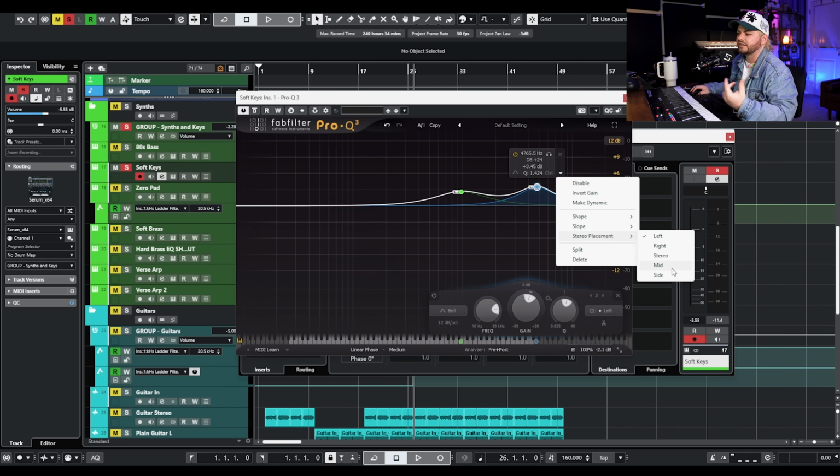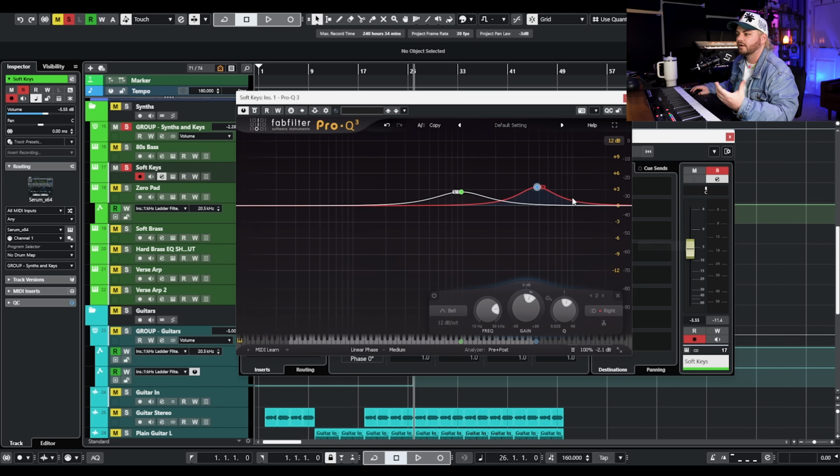And a lot of people will do this on things like guitars or background vocals, because what this is going to do is it kind of gives the left a certain frequency and the right a certain frequency. And typically people get perceived stereo width when the left and the right sound slightly different. If everything sounds the same on the left and the right, they'll start to phase out. It's not going to sound super, super wide.